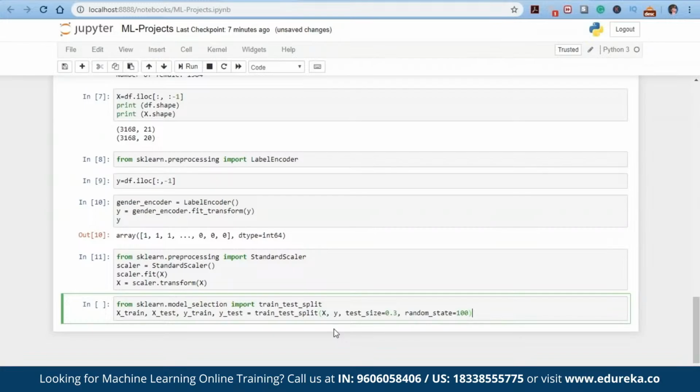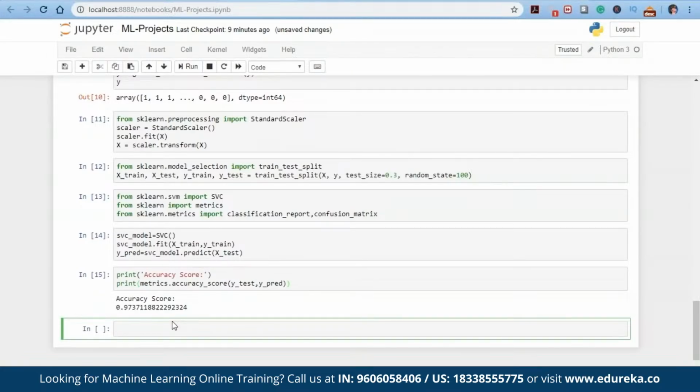For this particular SVC model, what we're going to do is get the model evaluation. We have to get the predictions from the model, print the accuracy, and create a confusion matrix and a classification report. So how do we get the accuracy when the default SVC model is used? We use the metrics module, and inside that we have the accuracy score. As you can see, the accuracy of the model we have trained here is 97%.